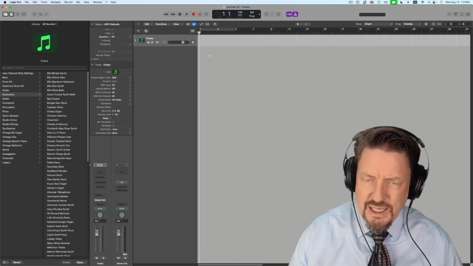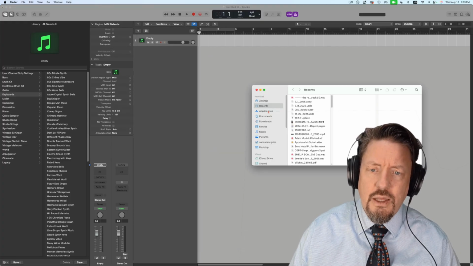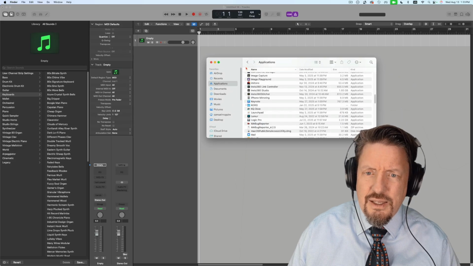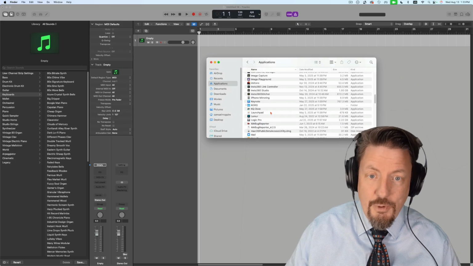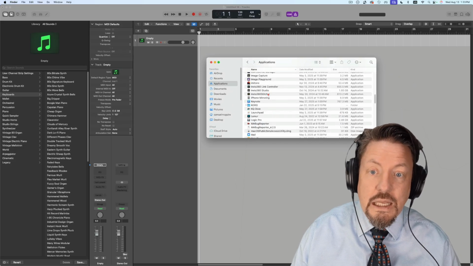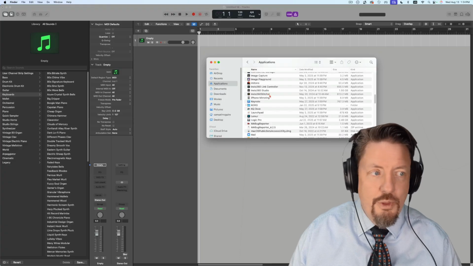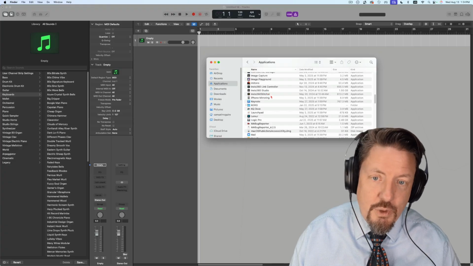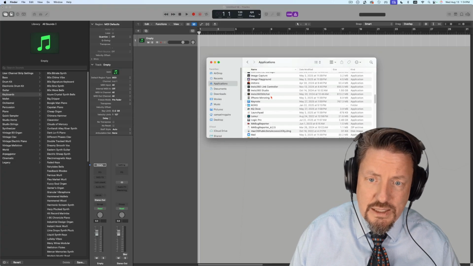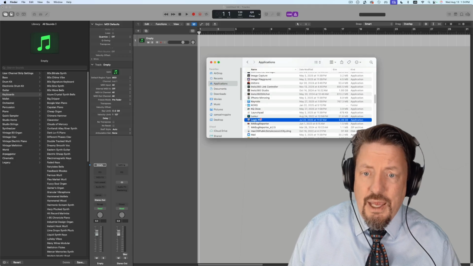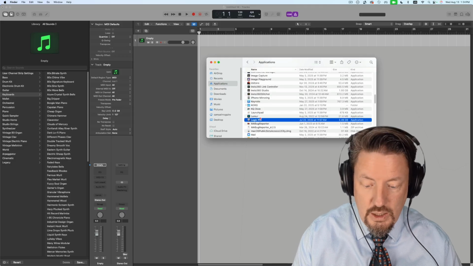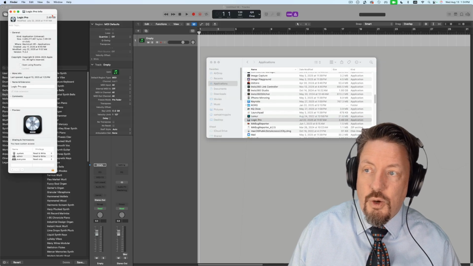The last thing I'll talk about would be one of the more controversial things with Logic, and that is ARA. It's a type of protocol with plugins that allow the plugin and the software to communicate with each other in really nice ways, in tight integrated ways. And it doesn't work in certain modes of Logic.